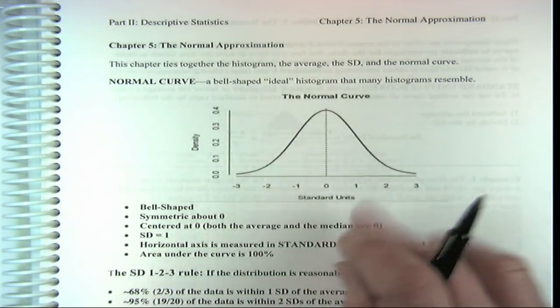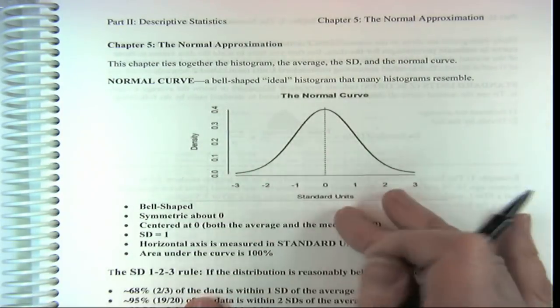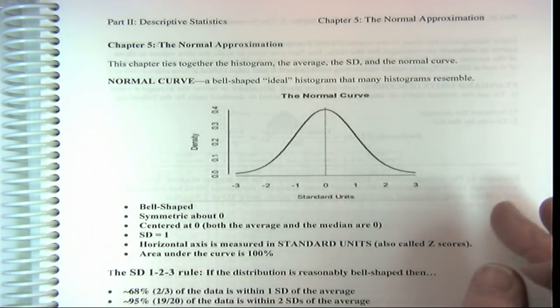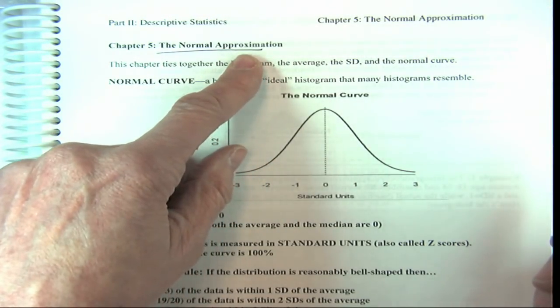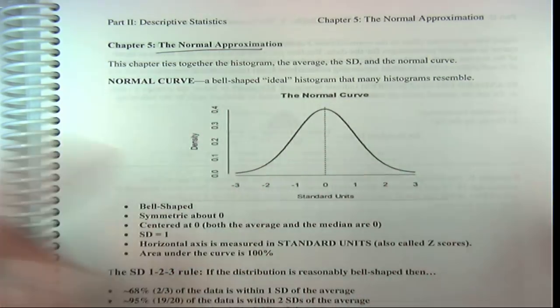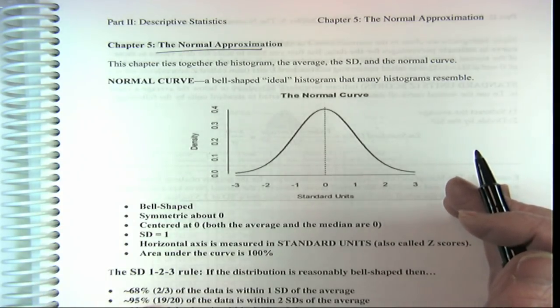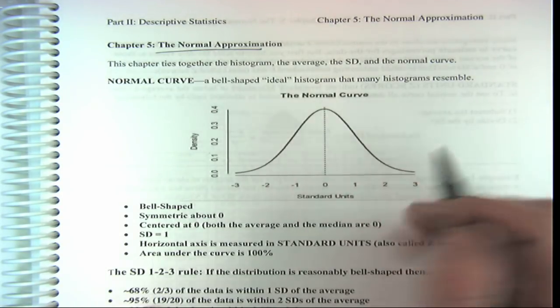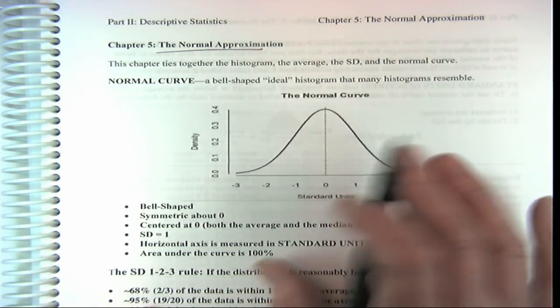So of all the different averages, it comes up, it's how we do confidence intervals and error bars, and so much in statistics is based on this. We're doing the normal approximation here, and there are many data sets that look approximately normal. Basically, things like height, weight, IQ, etc., look very much like the normal curve. So it's extremely useful.